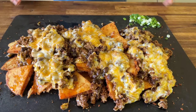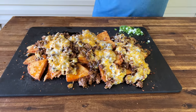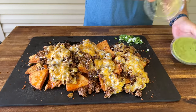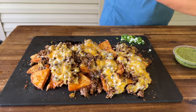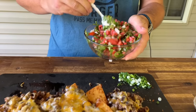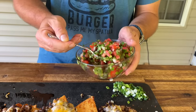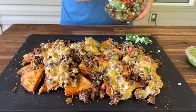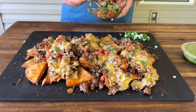Now you think we're done. No. We got your guac, store-bought, homemade, you name it, we got it. We got your sour cream. We make pico on the channel 40,000 times. You guys know how to make it by now. Onions, garlic, lime juice, a little salt, tomatoes, cilantro. We go heavy on the cilantro because we like it. So now we're talking about fried cheese quesadilla ground beef nachos.